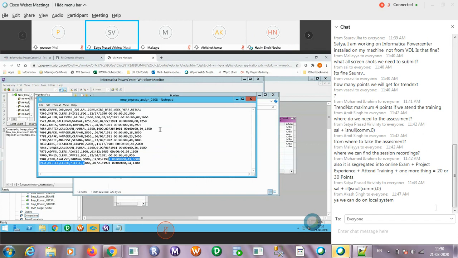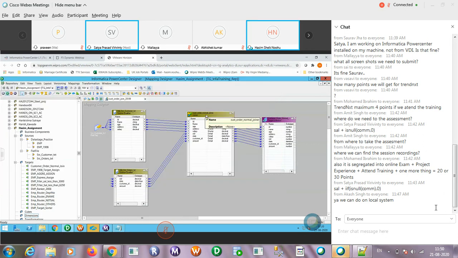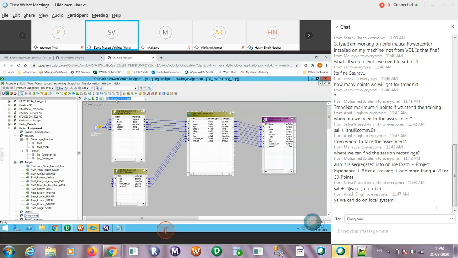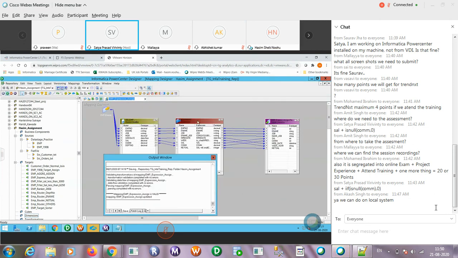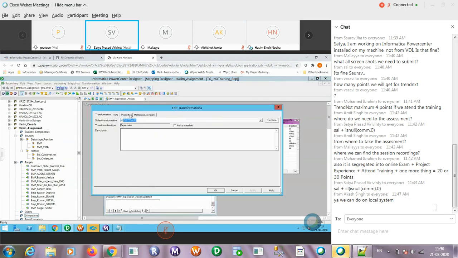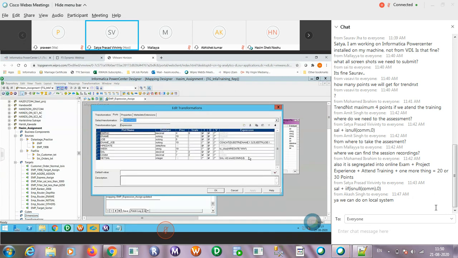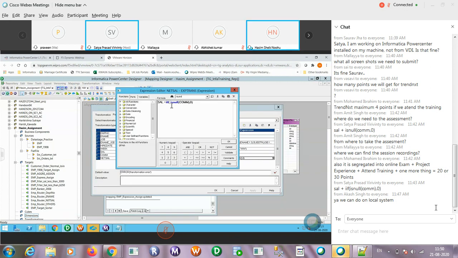Salary plus commission you have given, right? Yes, salary plus commission. Check your Designer expression transformation properties.